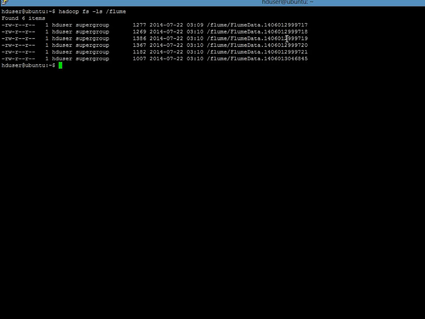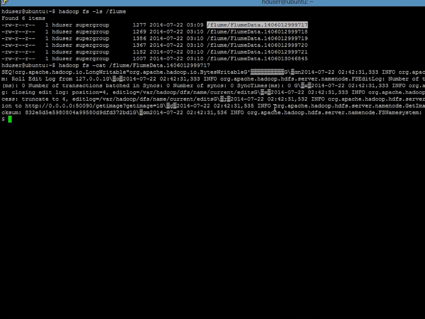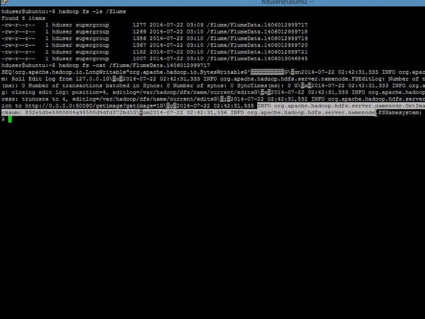As you can see, multiple files are being generated and the logs are being written. Let us quickly check the contents of one of the files. As you can see, it's a typical server log entry in our name node server.